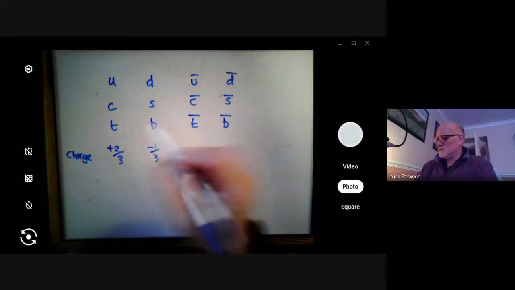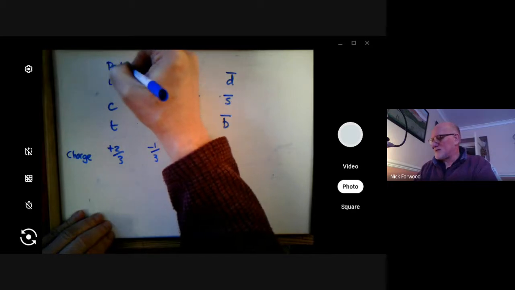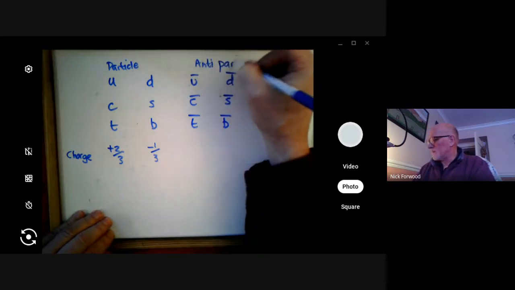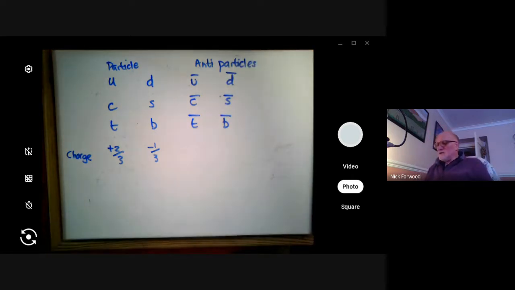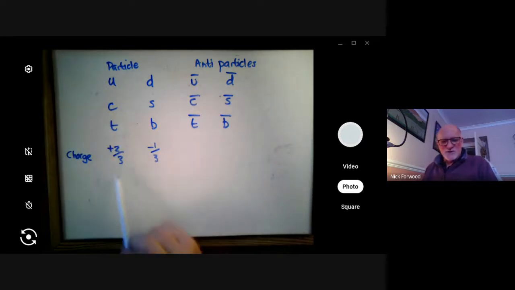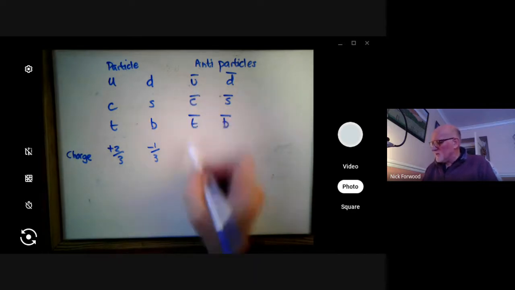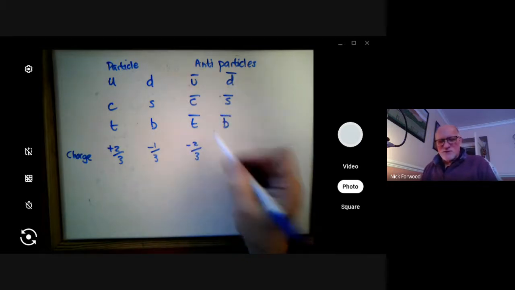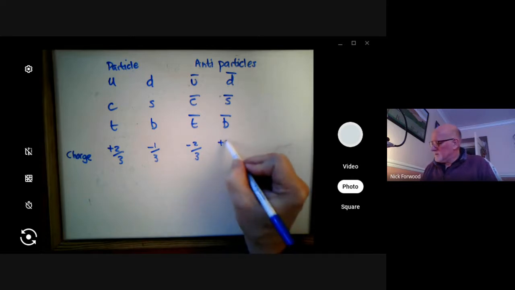Now, that's the particles, or the mass, the ones with matter, and these are our anti-particles, or our anti-matter. And the whole definition, you'll have to go back a few lessons for this, the whole definition of particles and antiparticles is that they have the opposite charge. You remember, an electron has a single negative charge, and a positron or anti-electron has a single positive charge. So you have to take the charges on your particles here and just change them to negative. So all of the particles in this column have a charge of negative 2/3, and all of the ones here have a charge of plus 1/3.